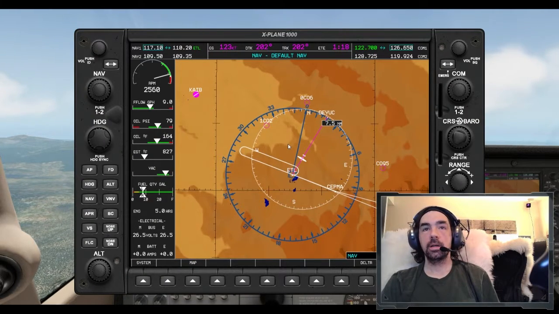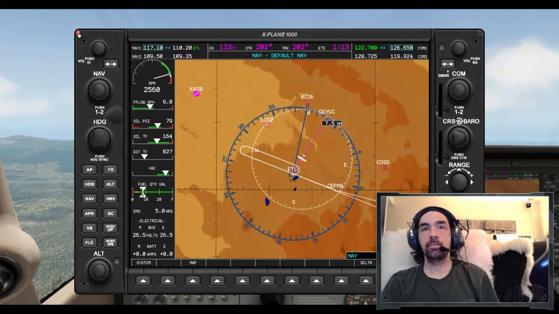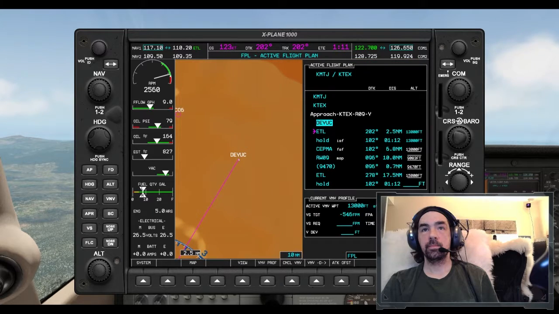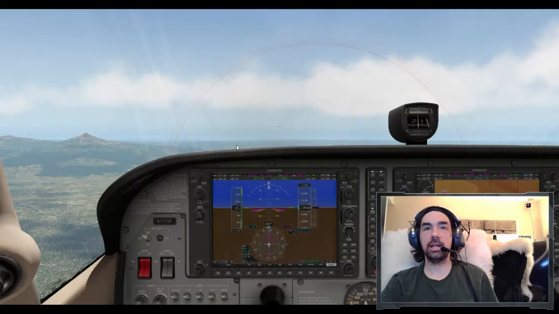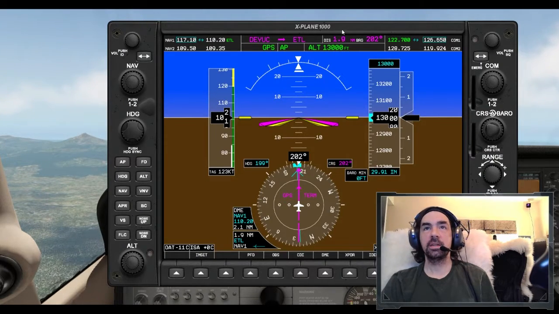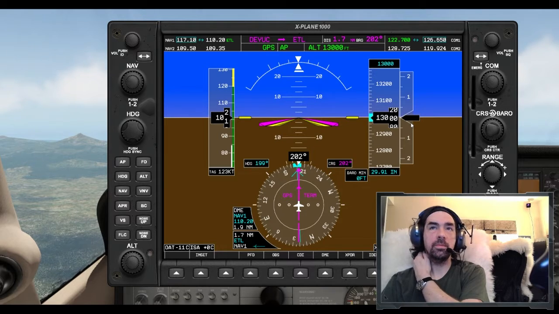So now what should happen, you're using nav mode, it should enter that hold, and then you should get a little annunciation in a moment that says about to enter that hold parallel. I see that, and in the flight plan it shows there will be a hold, so that's good. Let's take a look at the PFD. 2 miles. And shortly it should say hold parallel. All right, we will watch.